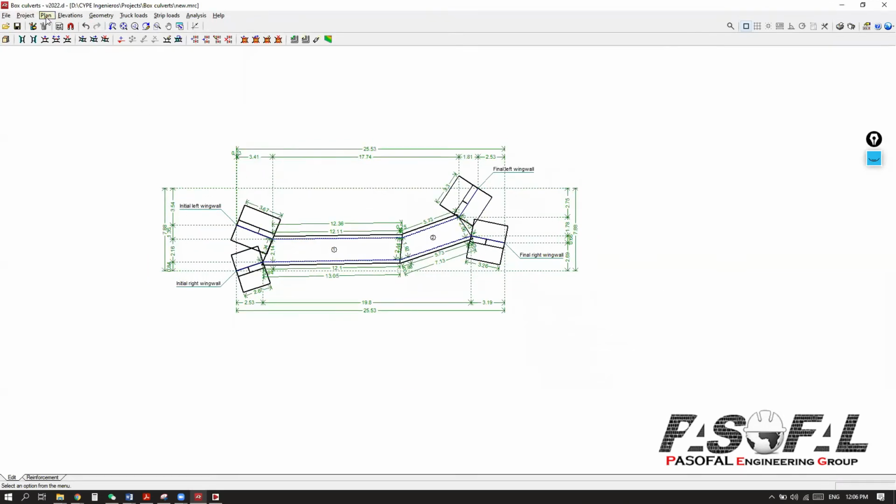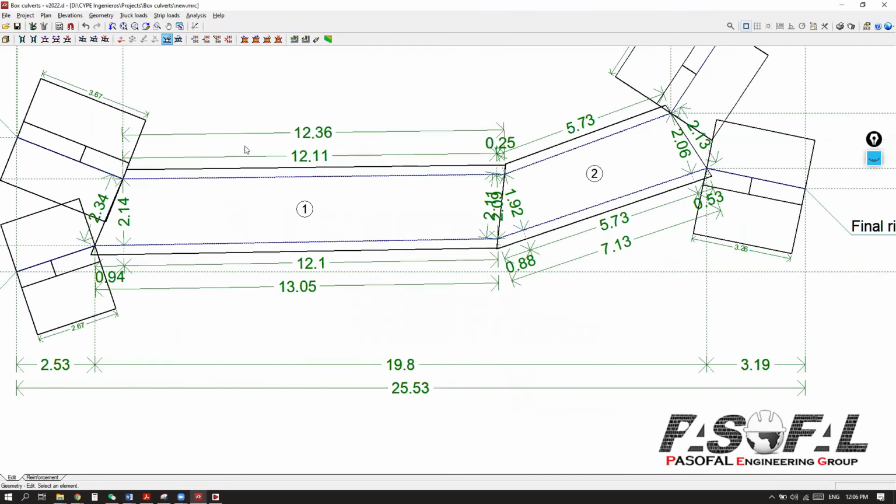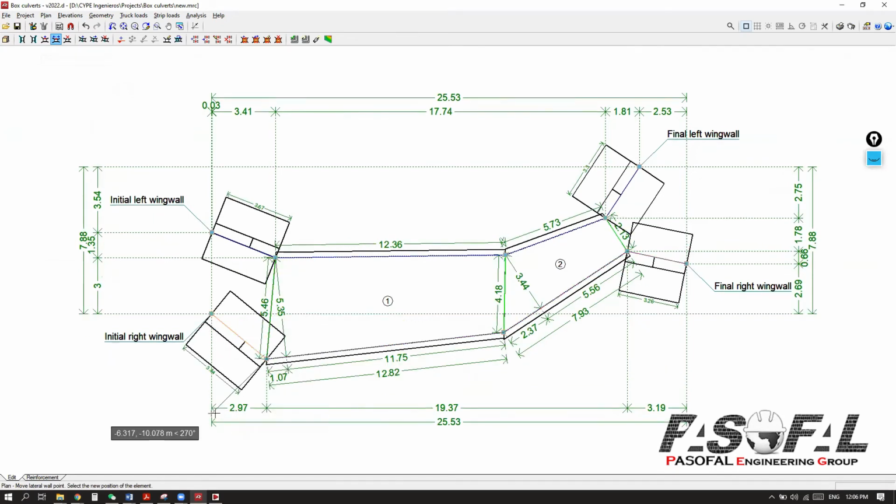So what can I do? I can just change the geometry. I can edit the geometry. For example, let's say I can move this to here, move this to here, okay, and also move this to here.